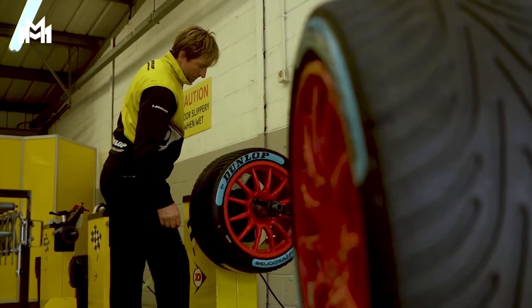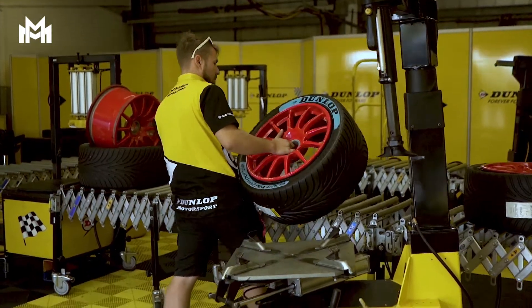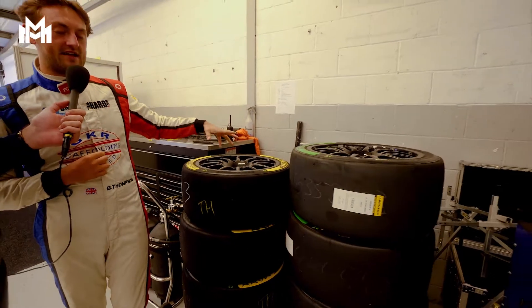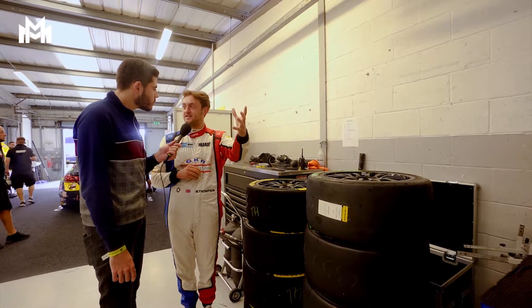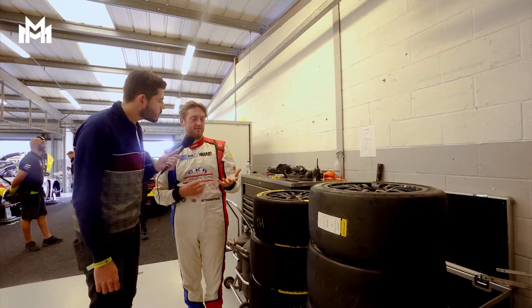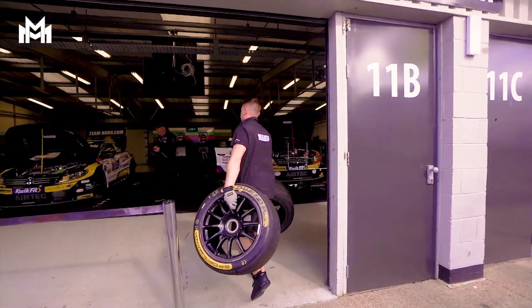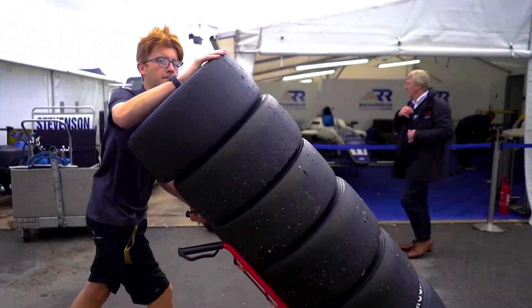BTCC driver and Motormouth Ambassador Bobby Thompson is going to talk us through the tyre situation. We've got two sets of lovely brand new Dunlop tyres. We've got the prime tyre here which is the medium — you can look at it as a medium tyre — and that's got the yellow banding around the outside. They do these colourings to make it easier for fans at the side of the track to see what tyres guys are running. We've also got an option tyre that we're allowed to use this weekend for one race out of the three, and we also use it in qualifying. This is a soft tyre — a real good tyre that lasts for around about four laps, then after that, game over.